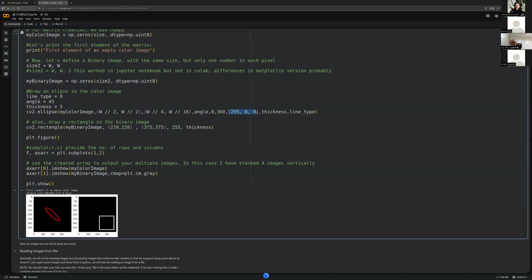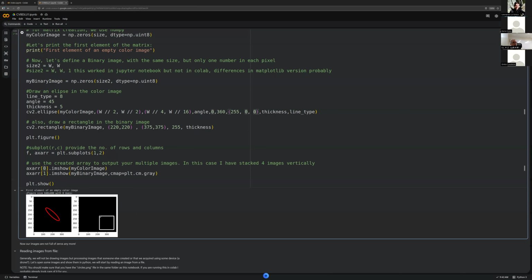The red color comes from here. As I told you before, all of the values of the pixels are in this RGB encoding system. So it has 255 maximum red, and it has no green and no blue. So this is basically a red ellipse that I can see here. Then I can also draw a rectangle, for example, and I have centered it with these two corners, 220, 20 and 375, 375.